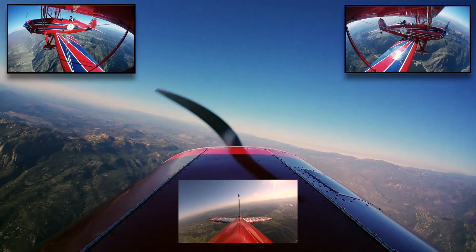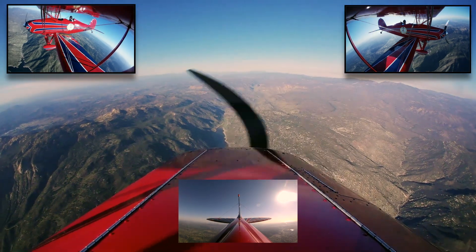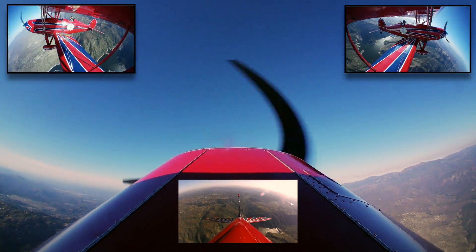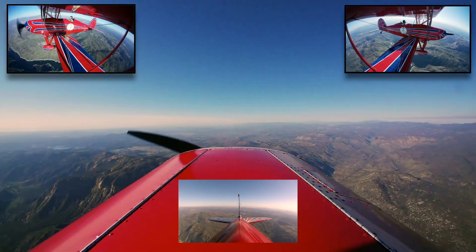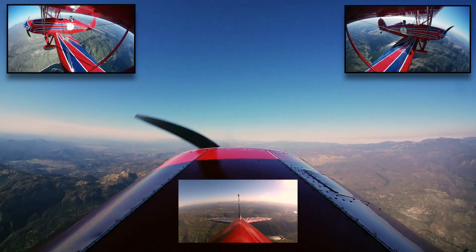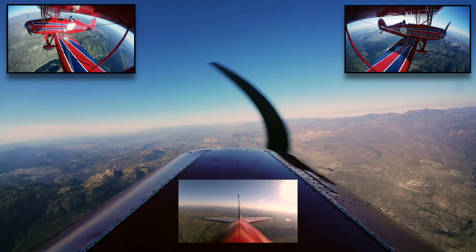As you can see, the plane dives. This allows us to reach the target speed of around 120 miles per hour. The plane is then leveled off with the horizon — this is more for those who are looking to do competition. Then the nose of the plane is raised; essentially, feet end up on the horizon. The stick is neutralized, then hard left or right to enter the roll.